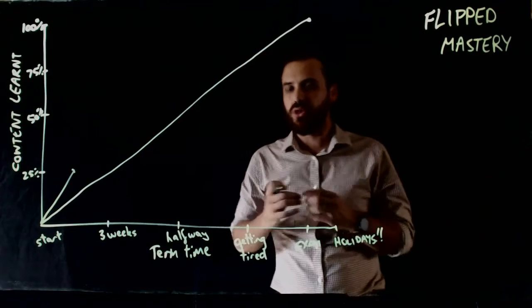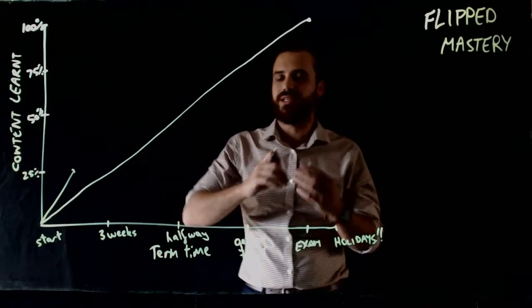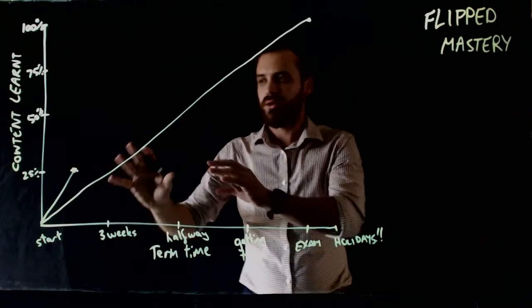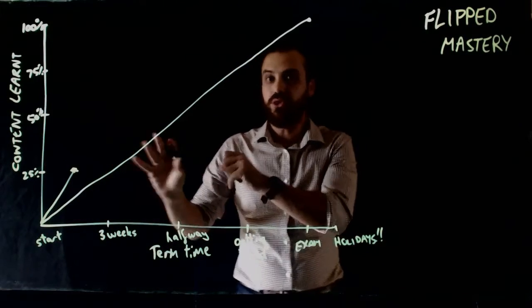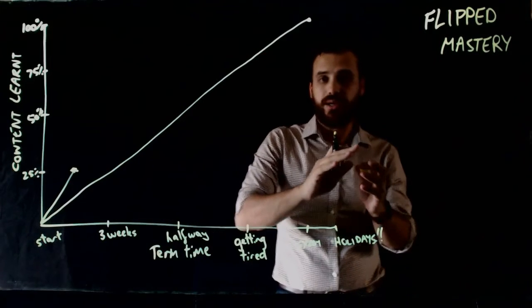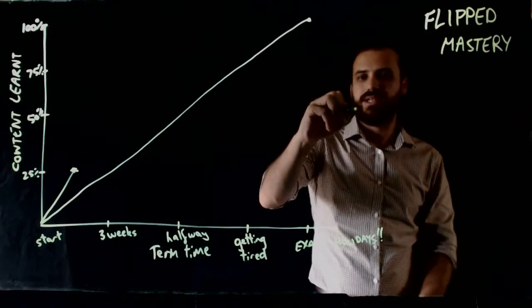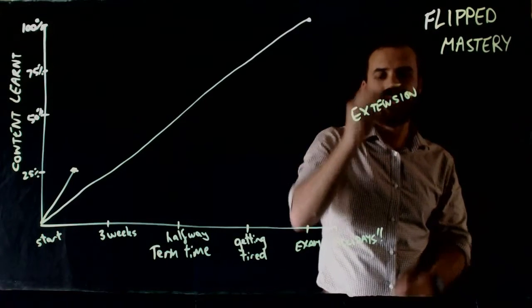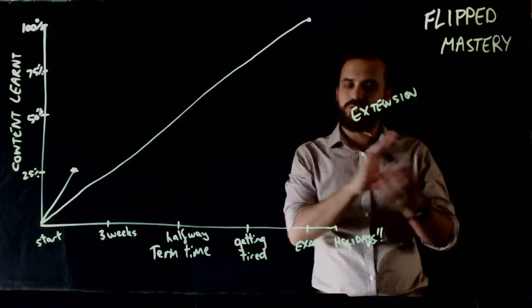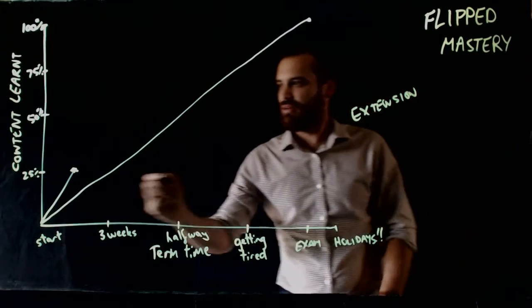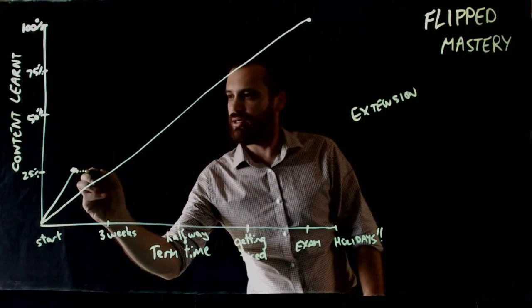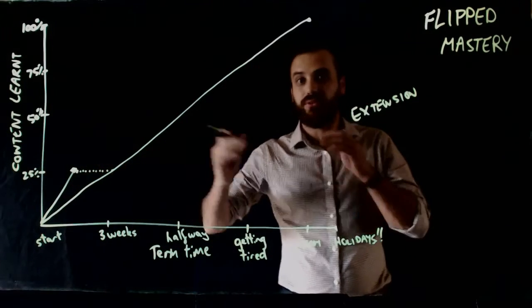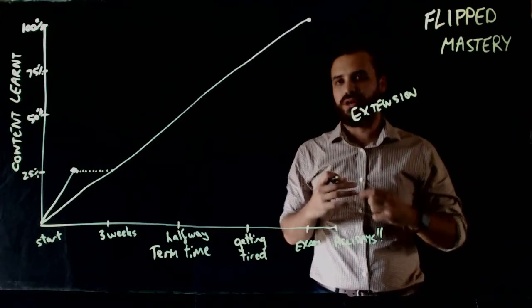And this is your opportunity instead to really extend them. To say, okay, whoa, stop there, stop there. Now that you've learned that much content, you can apply it in this really cool way, and you can give them some extension activity. And you can have them applying and creating in really cool and interesting ways. And for this point here, they continue at that content level, but applying it in more and more exciting ways.